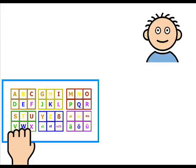By now, Lennart has learnt the positions of all the letters by heart. So he doesn't need a board to tell you the positions of the letters anymore. But in order to understand him, you'll probably need one. I'm sure if you ask him, Lennart would be more than happy to present you with one. Now he'll spell a word so that you can see just how easy he is to understand.